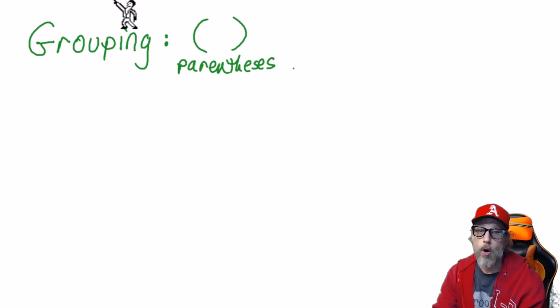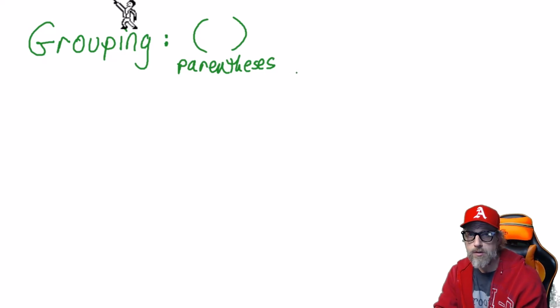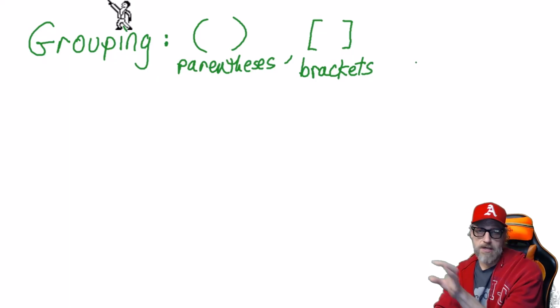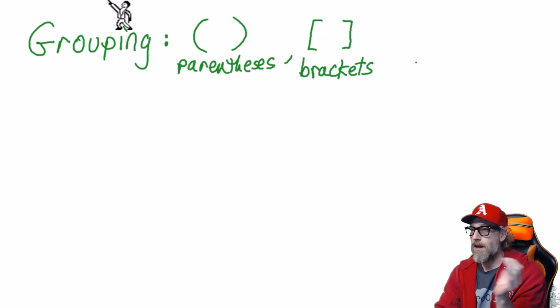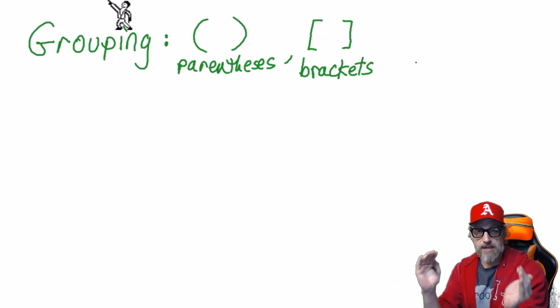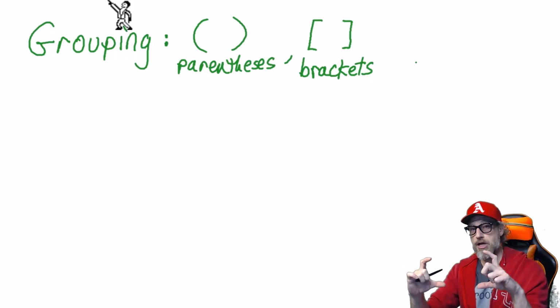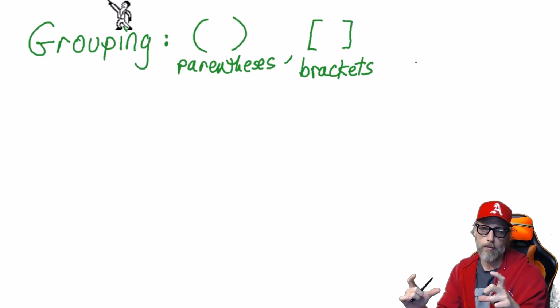But parentheses aren't the only grouping symbol that we see and use. We sometimes see square brackets. A lot of times we'll see brackets used when there are already parentheses being used somewhere in the expression, and having two sets of similar looking parentheses maybe is a little bit confusing or not as clear as we could be, so we sometimes change that second set of parentheses into square brackets.